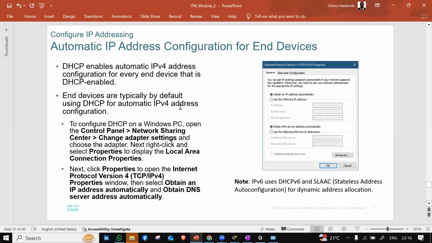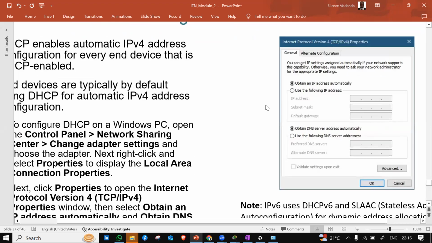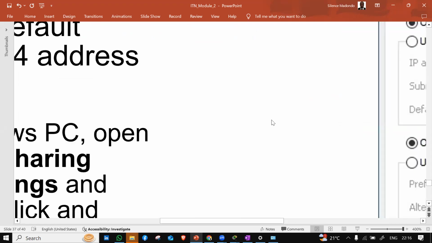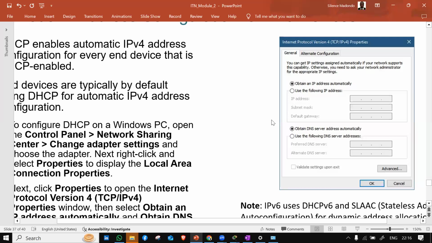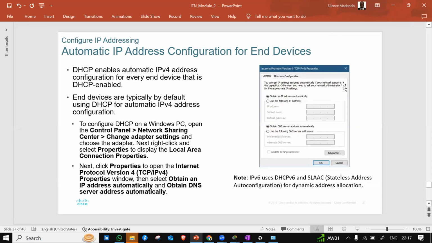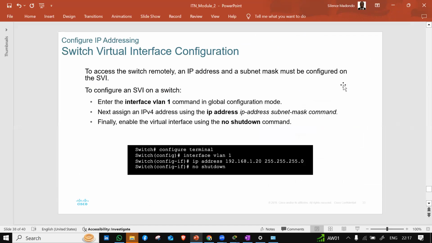Okay. Then for my IP addresses, we have manual configuration of IP addresses. The one I'm going to get, that's manual. Then we have one that is dynamic, automatic. So you can see here, obtain an IP address automatically. In a network, especially if you are using Wi-Fi, my PC is getting an IP address automatically from the device and like I said, hotspot. That's automatic, that's not manual. We'll get there. Switch virtual interface.